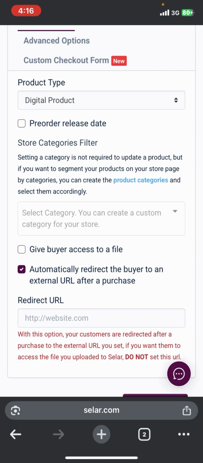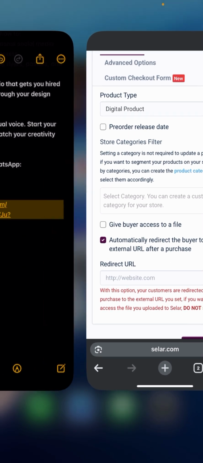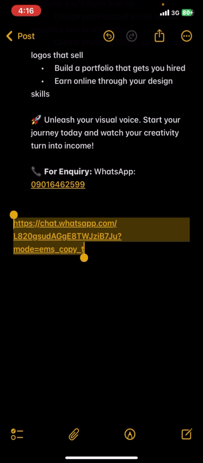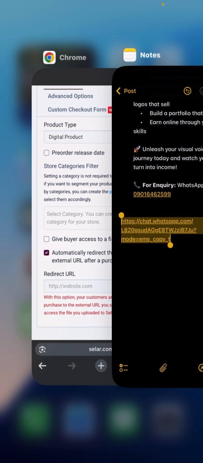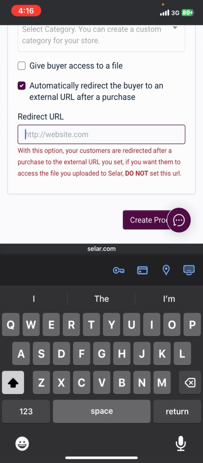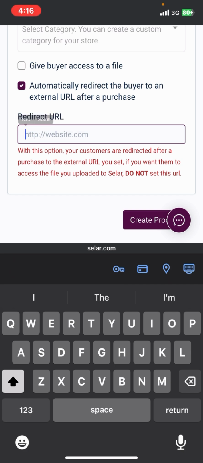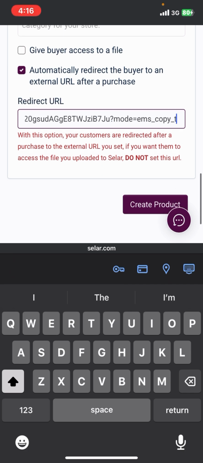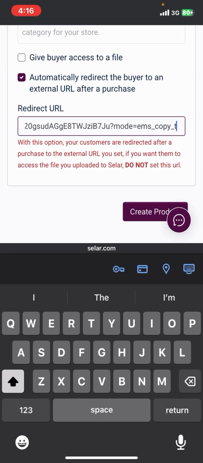All right, let me copy the link. Okay, so from here I will copy the link and then come back here, paste it. So once I paste it, I will then click on create product.